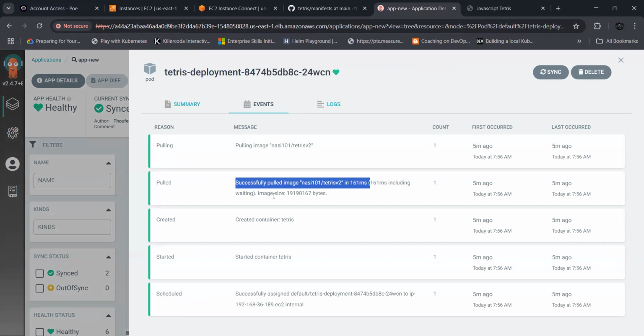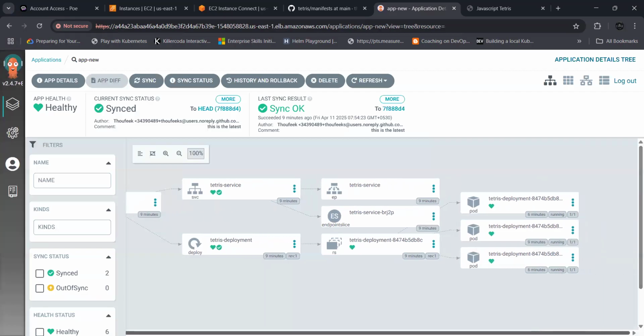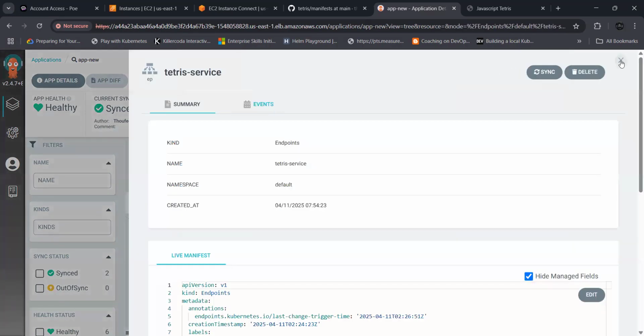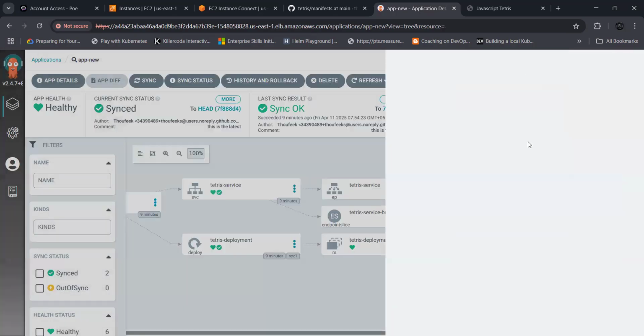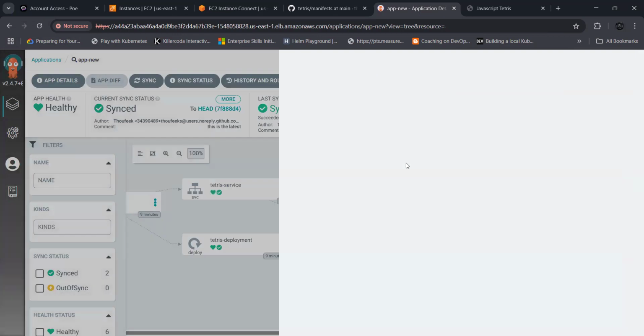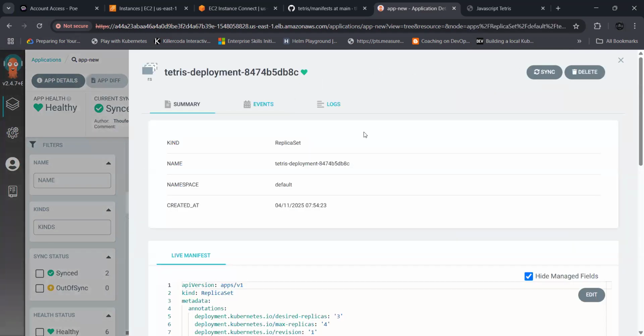If anything goes wrong when Kubernetes is pulling the image, we will get an image pull back error, and we can see that error inside the events, at which stage we are facing the error. Maybe the logs give more in-depth detail on where it went wrong.